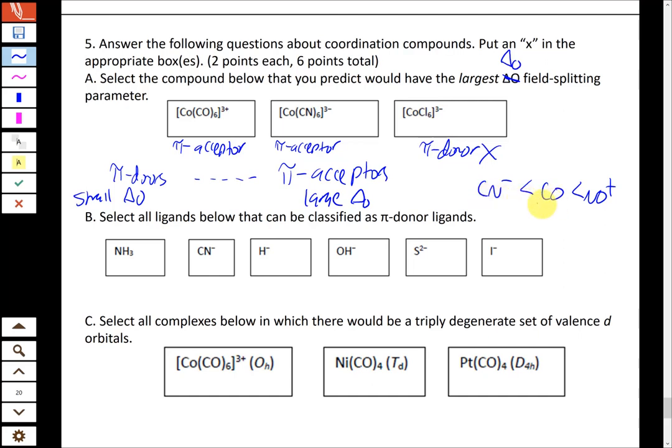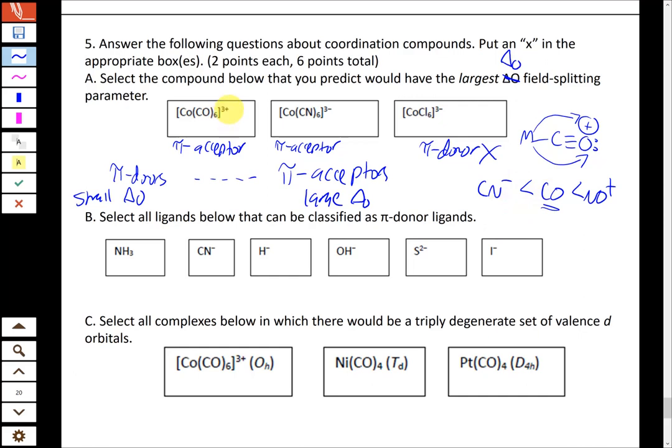So between cyanide and CO, CO is a slightly better pi acceptor. Moreover, if we draw the Lewis structure of CO, not that formal charges really mean anything, but if this is bonded to a metal, you're going to have a positive formal charge on the oxygen. So again, that really wants to accept pi electron density from the metal to alleviate that unfavorable positive formal charge on oxygen. And so what we get is CO being a stronger pi acceptor than CN minus, which does not have that positive formal charge.